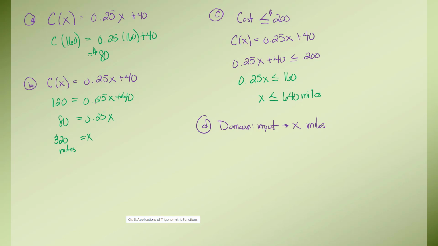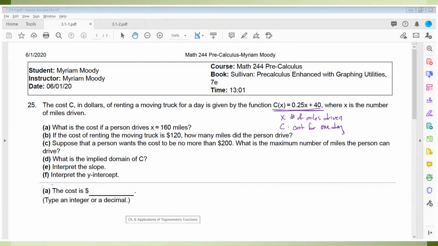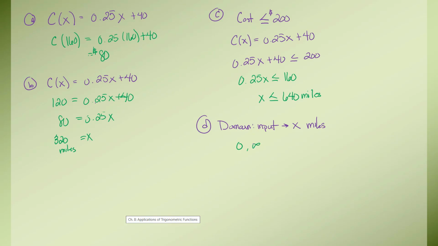Okay, so help me out here. Okay, so you can't drive a negative amount of miles, right? So you know you have to start at 0. Now, they could drive 0 miles, which means they're really not going very far, are they? And the problem didn't really tell us how far away they were moving. So here's the deal. Technically, they could drive all the way to infinity if they wanted to. And they could drive 0 miles, which is why you'll have a bracket. So your input is going to be from 0 to infinity. Good?